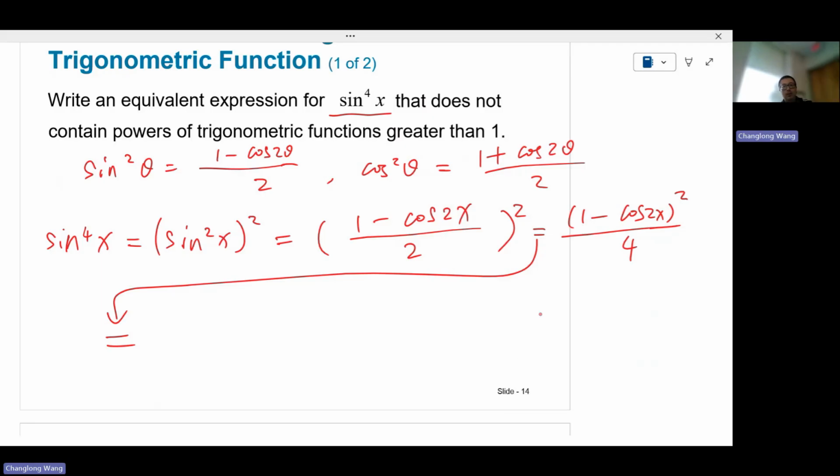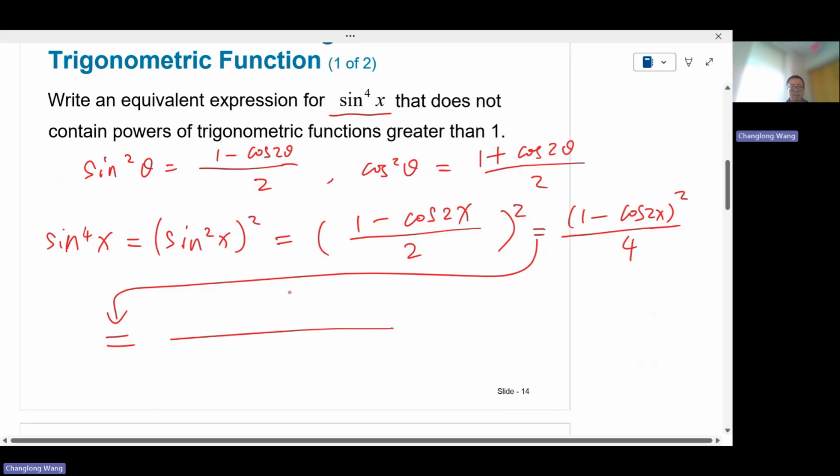So in this case, we have the capital A here, but that's just going to be a 1. And the B is just cosine 2x, with a subtraction. So the pattern is going to work out as the first term, 1, gets squared. There's a minus sign. 2 times the first term, which is 1, times the second term, cosine 2x. Then the second term, which is the B, gets squared, so the cosine 2x will be cosine squared 2x. Okay, over 4.